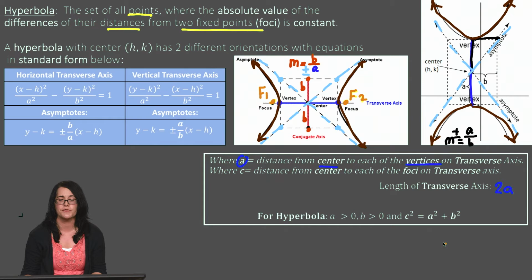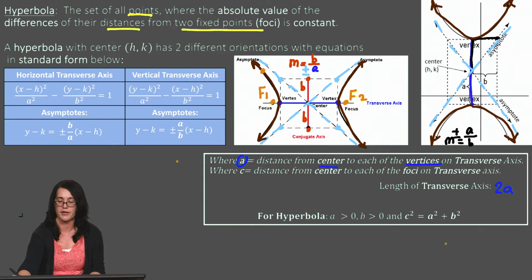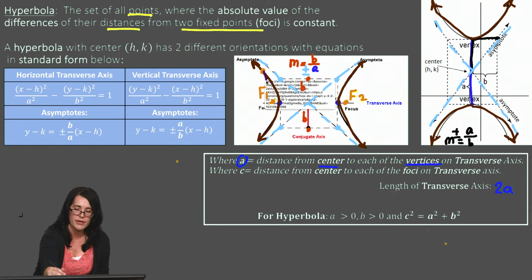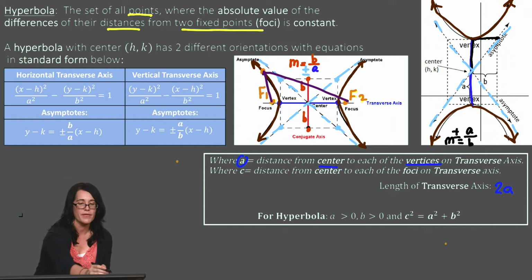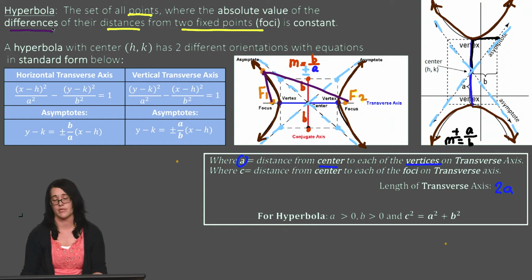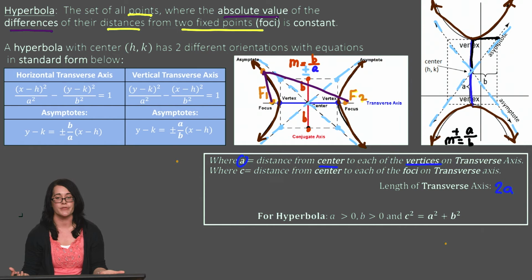Okay, so if we have these two foci, if we were to take a point on the hyperbolic trajectory on either side, and we were to measure the distance from that point to this fixed point called a focus, and from this point to this fixed point called a focus, focus 1 and focus 2. Say we got one distance of 8 and another distance of 6. It turns out that if I subtract, meaning I get the difference of those distances, 8 minus 6 would be 2, but maybe I did 6 minus 8, right, and I got negative 2. That's why we write absolute values, since it matters the order in which you do subtraction. You'll get different signs. So it doesn't matter if you do the positive or the negative, basically.